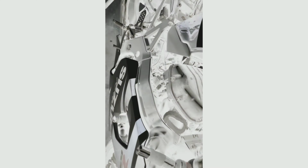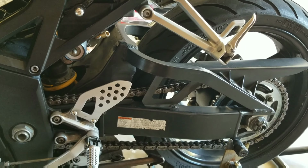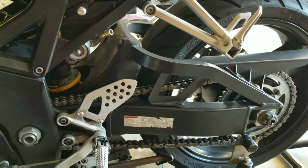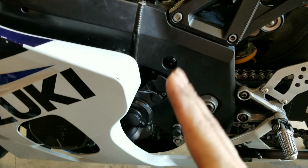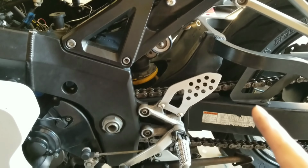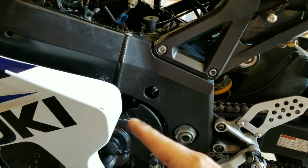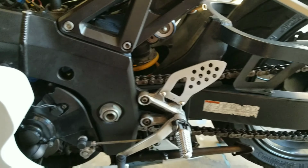add the water in yourself. Okay, so when you're reinstalling your motor, you didn't need to take off the rear tire when you were taking the engine out, but you may need to take it off when you are putting it back in. That's because once you get your motor in place and your bolts back in there, everything's being held up, and you want to put your sprocket back on, it is a bitch to get this chain back on without the rear tire being off, so you're able to finagle it over the teeth of the sprocket. So make sure that you remove the back tire.